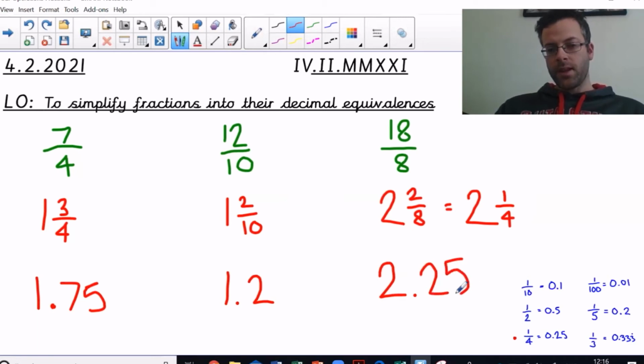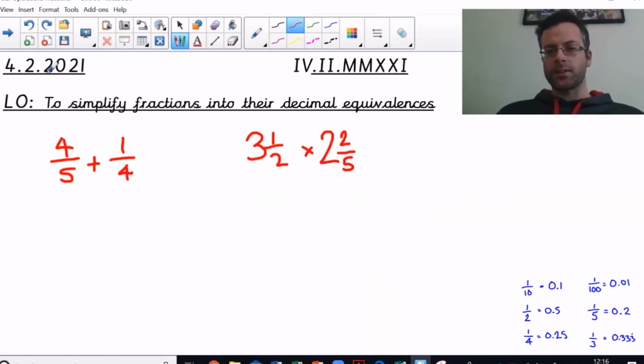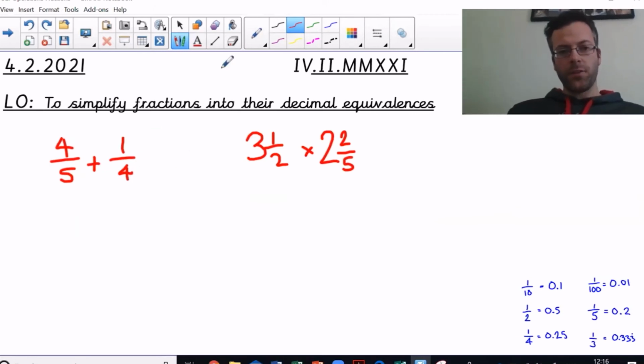Okay, that's like this. You've got 2 or 3 questions like that on Ready, Steady and Go. And then finally, you'll get some questions that look like this. So we answer the question as we would do earlier in the week. So 4/5 plus 1/4. Well, I don't want to do that because I've got different denominators. So I think of a denominator that I can make them both, and I'm going to make them both 20.